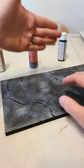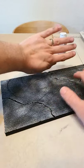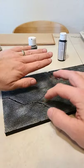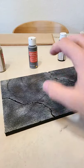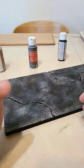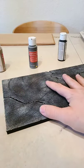If you've got lush vegetation in your diorama immediately over here, there's a good chance that there's going to be stuff growing in these cracks. So that kind of helps make it part of whatever little world you're building. So that's a good thing to try.